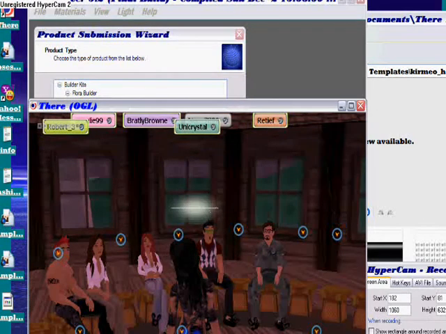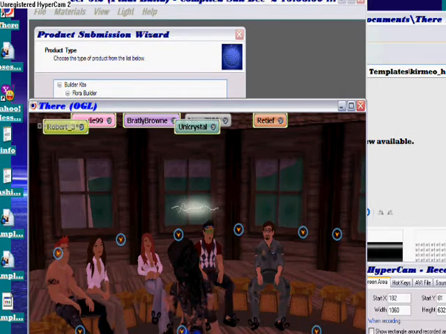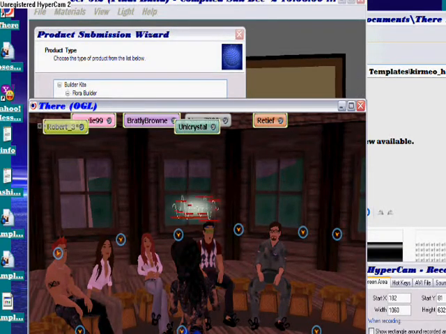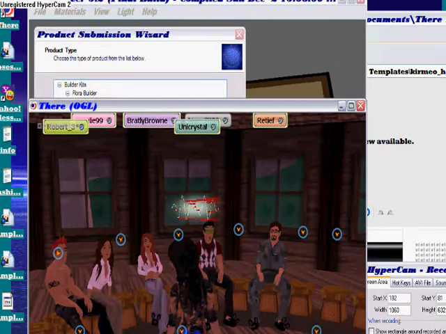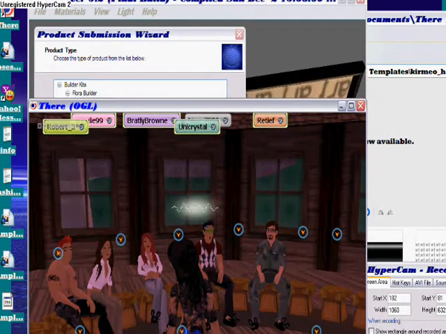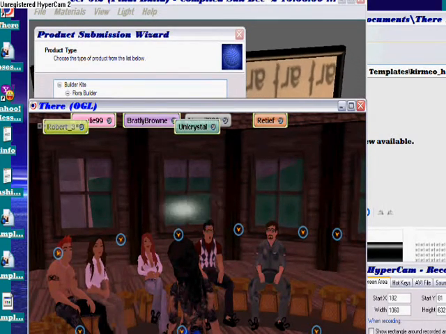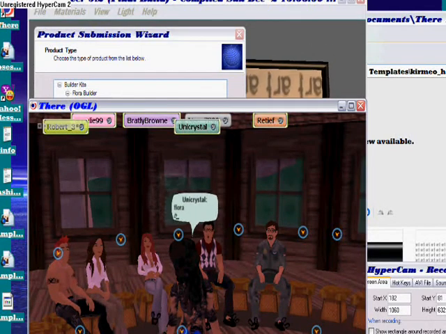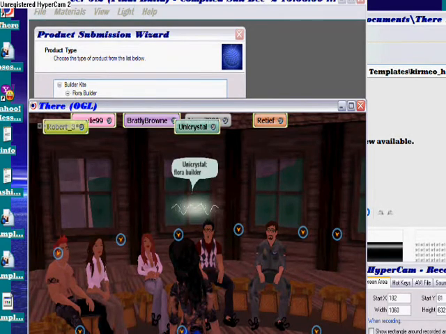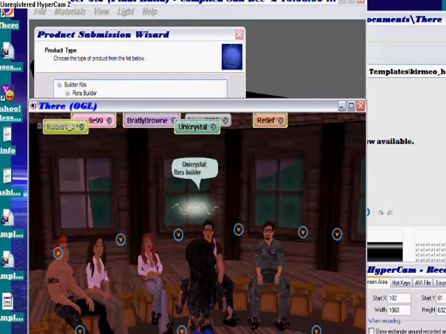Now, with this one, the first option it actually gives you is to submit it without the animation. It actually gives you the option to submit it as a Flora Builder, which is one of the cheaper versions without the animation.